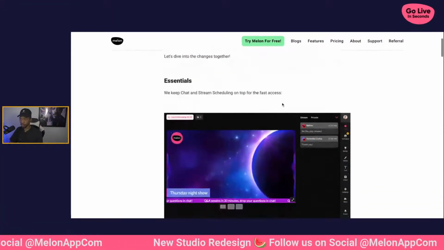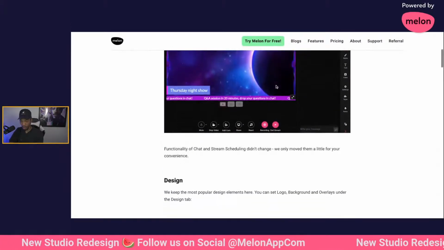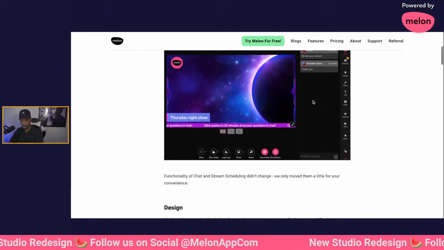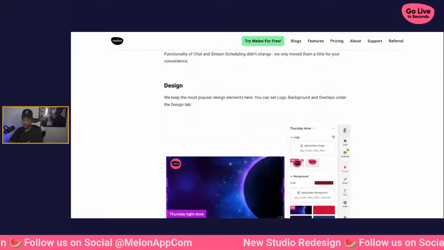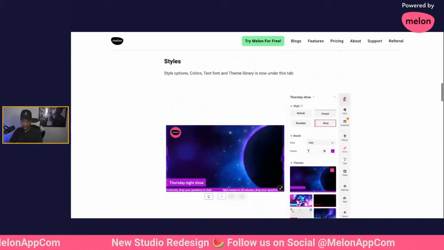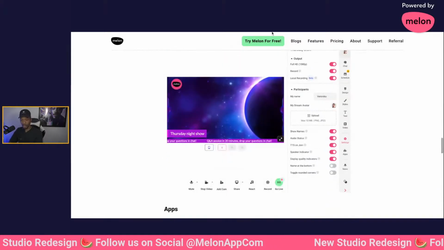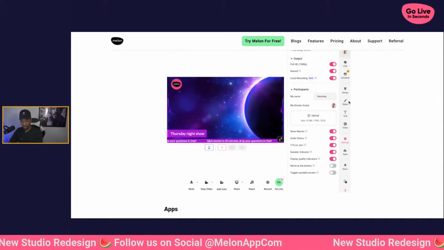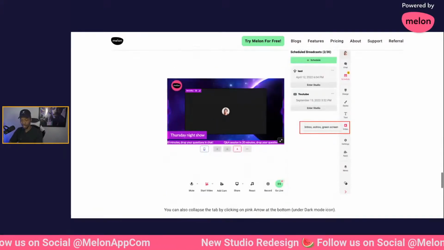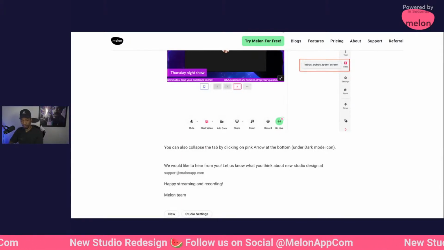Okay, so if you ever have questions about the redesign, you're trying to find something, or if something moved and you're not familiar where it is, we have a support article with where everything is, showing where to get everything. But it's pretty straightforward. And also, if you hover over any of the buttons on the right side, it gives you some information about it. So it's the same setup, just a little bit easier to find.